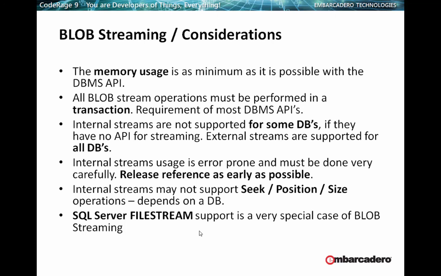Internal streams may not support all of the TStream API. For example, several operations like Seek, Position, or Size may not be supported, and that depends on the database. It means if the database provides the corresponding API, then the internal stream will support these operations. As I already said, we implemented support for SQL Server FILESTREAM, and I just want to note that it is a very special case of blob streaming.